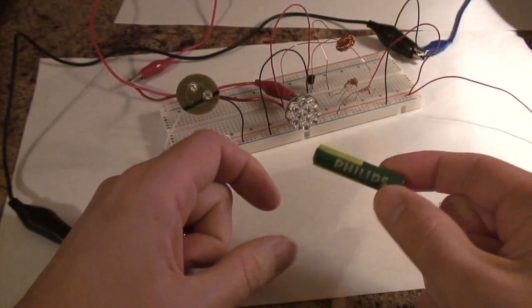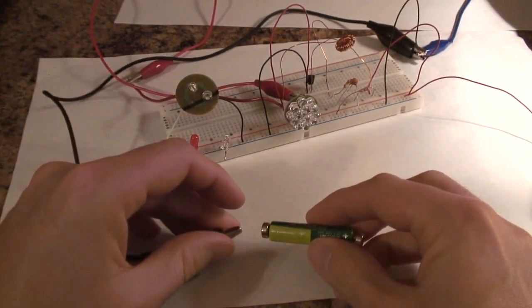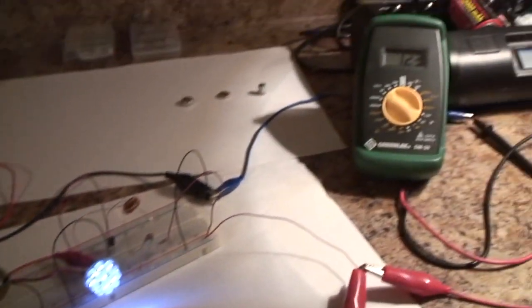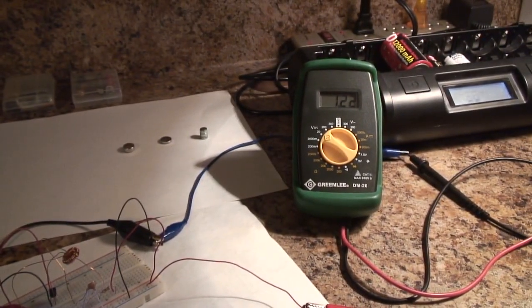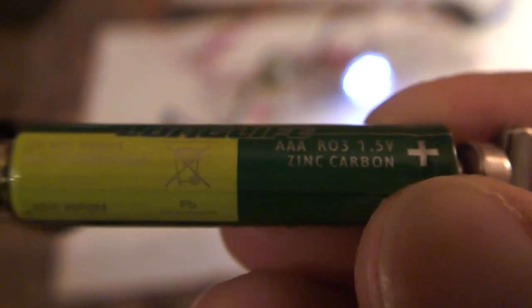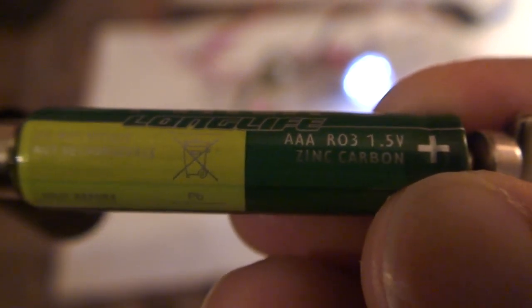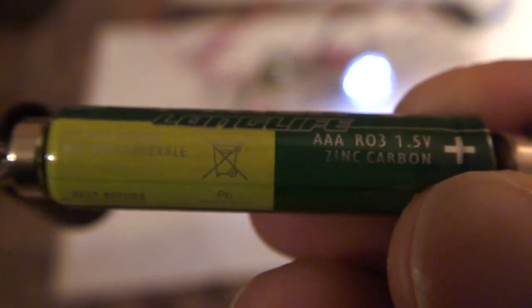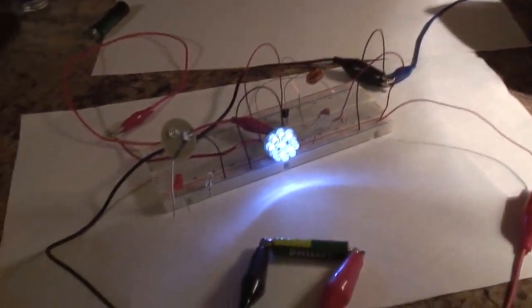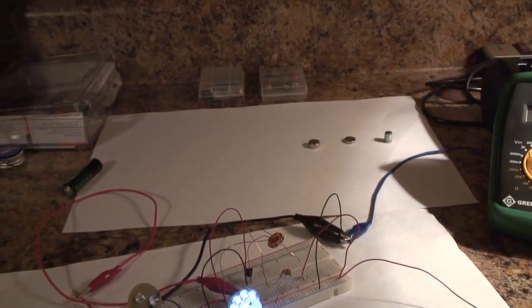Here's a AAA battery that is also dead, and it lights up the LEDs too. The voltage of this particular battery is about 1.2 volts, but when this battery is brand new it was about 1.5 volts. So it's too low now to be in a normal application. This battery is at about 1.2 volts and it's having no problem lighting up nine LEDs. But it gets even more impressive than that.